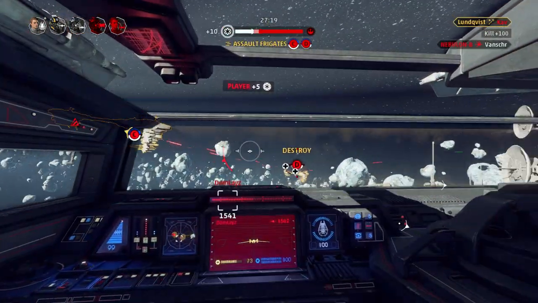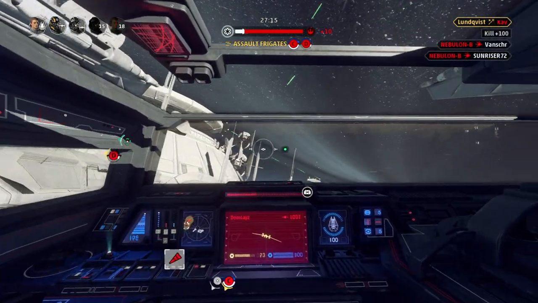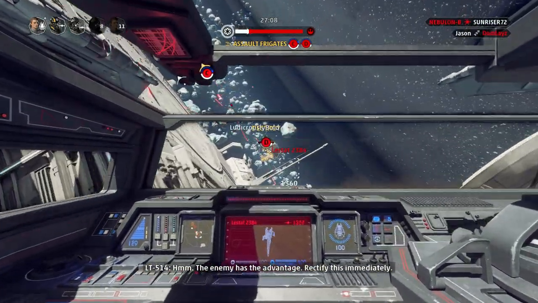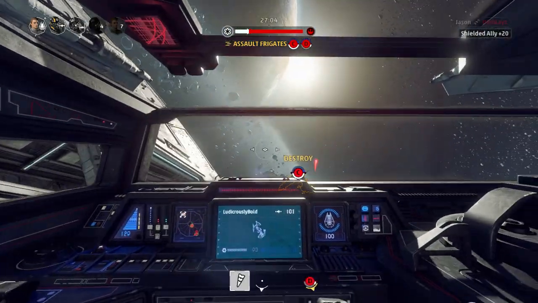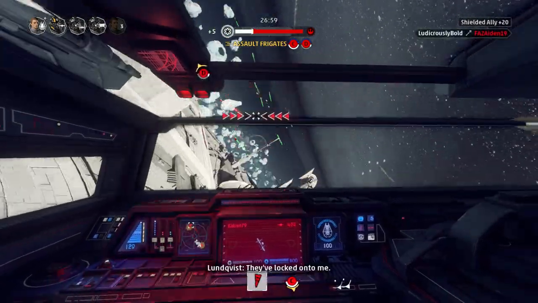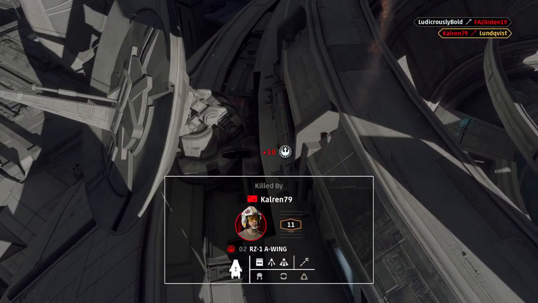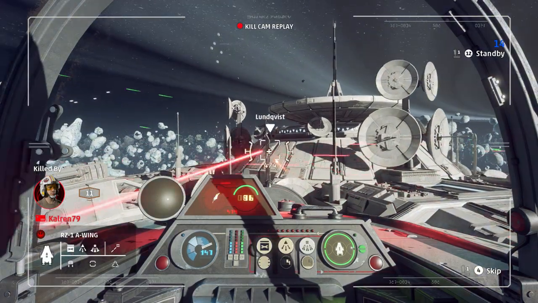We got him. The enemy has the advantage. Rectify this immediately. We're sending out a shield. Granting you a shield. They've locked on to me. I'm under attack. We don't have it. Oh, crap. Well, that was our own fault. I forgot how large this thing is.